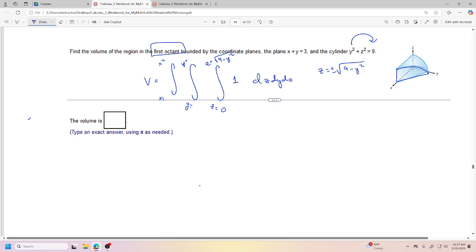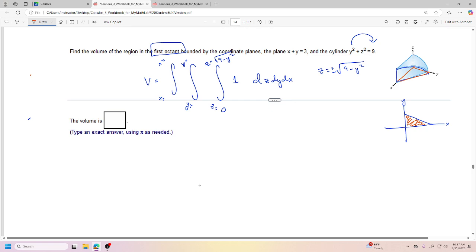So then we're looking at y's. Now, what I would like to do, and this is just a strategy, is to redraw it in 2D land, because z doesn't matter anymore. So I'm only looking at x and y. Basically, I'm going to use a different color here. I'm looking at this triangle down here. That triangle is this triangle. Notice the x is bigger, so I made a bigger x. So I want to have this region now.